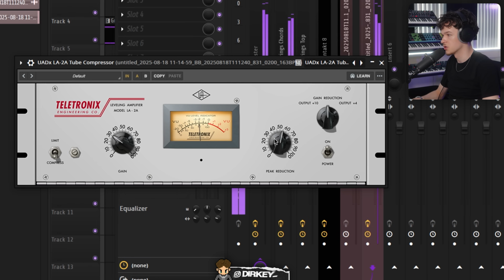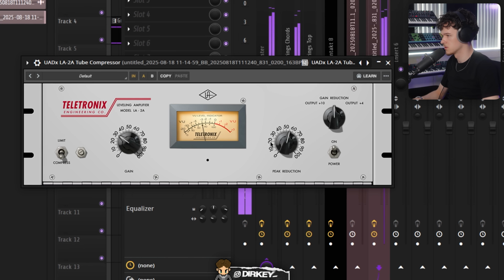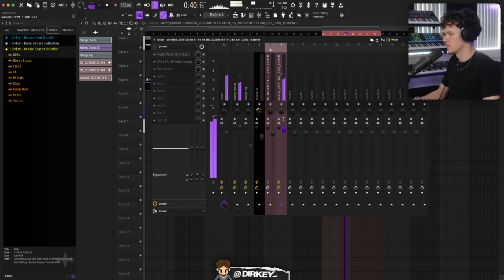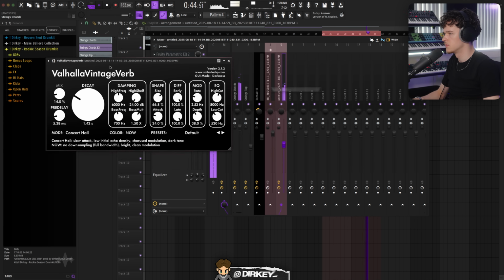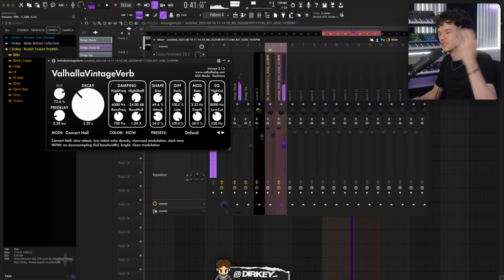Of course, you gotta compress this since there's a lot of difference between the quiet and the loud parts. We can compress this a lot, actually. Got some distortion to this. Feel like that would sound good. Turn that down. Add some reverb. Sucking it back with some reverb. That's crazy. It's really far behind you.